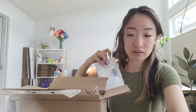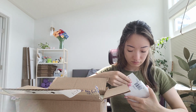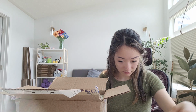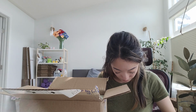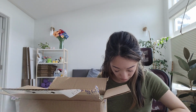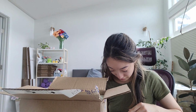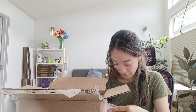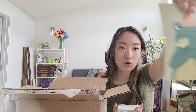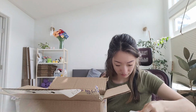Let me open my computer while I'm here so I can look up. Can you not pull out like 17 at once? I've seen some people have some cute file folders and methods of bringing prints. Kind of like this box that it came in, but it's just too big. I'm not gonna bring all of these because historically they did not sell very well, so I'm just gonna bring some. But I have this little frog holding a daisy, and it's wearing a tulip hat, which also kind of looks like a lily of the valley, but pink.